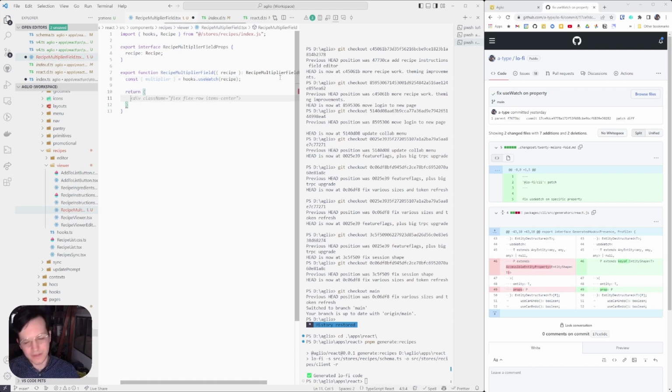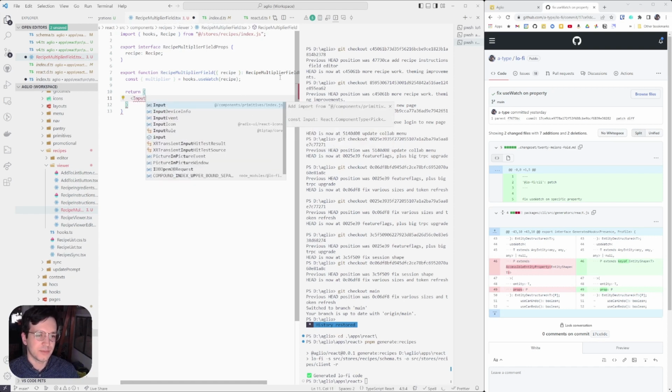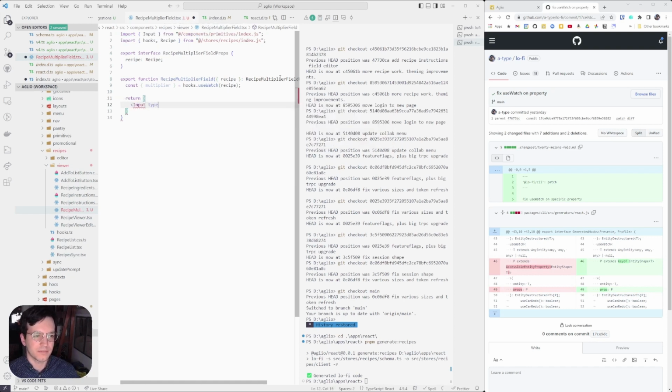And I think for this, I would like a better UX than just a field at some point. But for now, I'll just do an input. Copilot thinks I'm using Tailwind, but I'm not. So let's just do an input. Input type number, value is going to be multiplier.